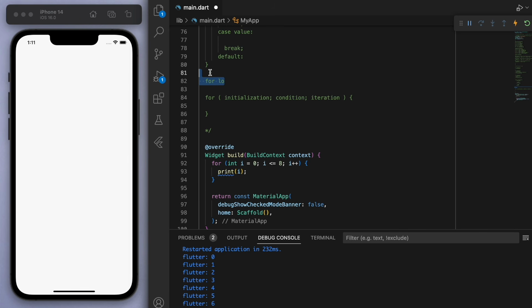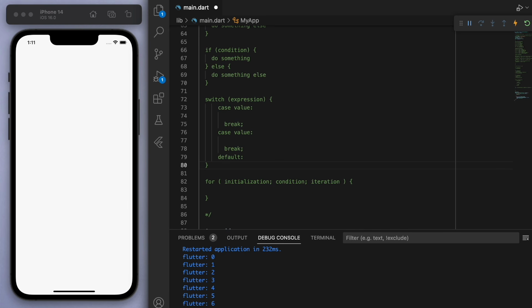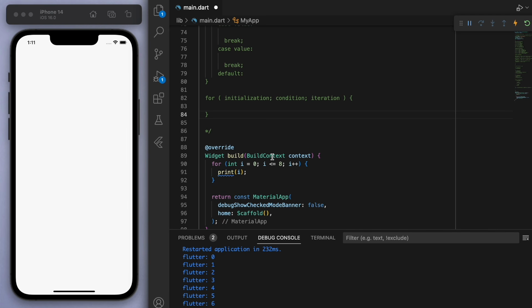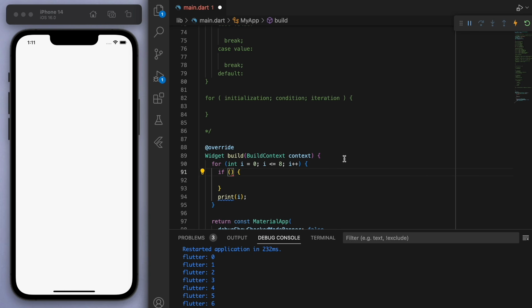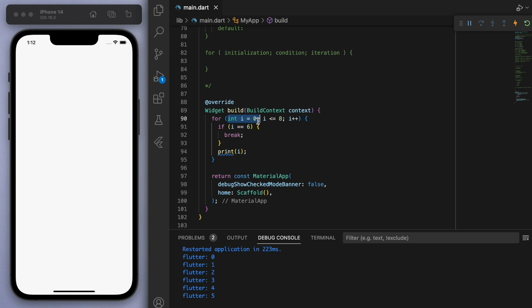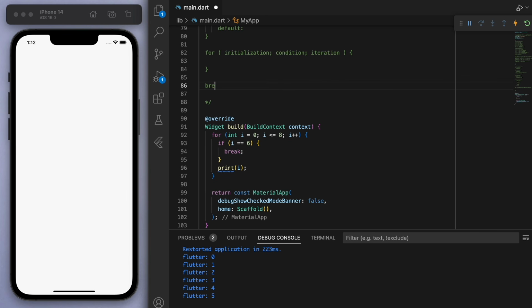Now, a couple of keywords that are going to be helpful: you can say something like, if i is equal to 6, then let's break out of this loop. If I run this again, it's going to start at 0 and go through until 8, but let's see what actually happened. We went 0, 1, 2, 3, 4, 5, and then it just stopped. The reason is that we have this little check saying, if i is equal to 6, then break out of the loop. So it stops the loop entirely.